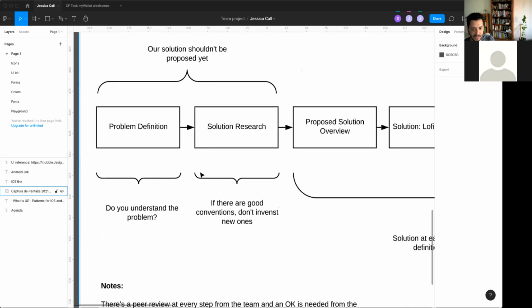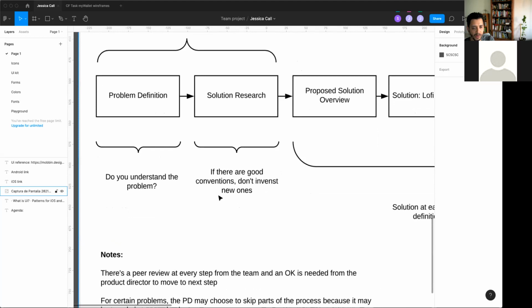Then the next phase is the solution research, where we want to answer if there are good conventions out there. We want to learn from that, so we don't have to spend too much time creating something that already exists, right?